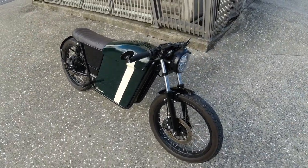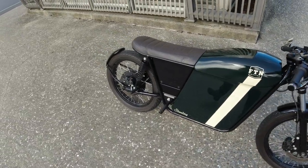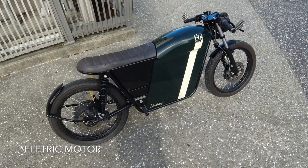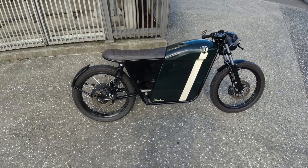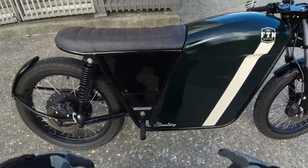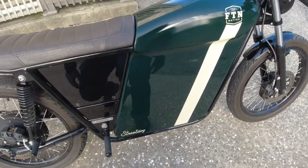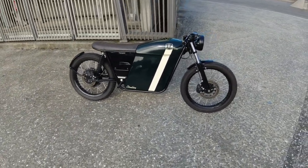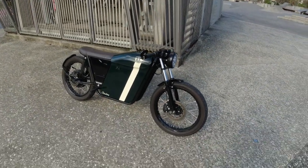Cafe racer styling, obviously, clip on handlebars, LED lights, small sort of scooter derived fork, electric battery, 3.5 kilowatt, I believe is what it is. I'll put a proper spec up in a little pop-up. Battery is this bit. So all that is storage, which is brilliant. So that's where my camera is right now. Top speed about 55-ish k's. It's a moped, it's not gonna blow your socks off with power or anything.